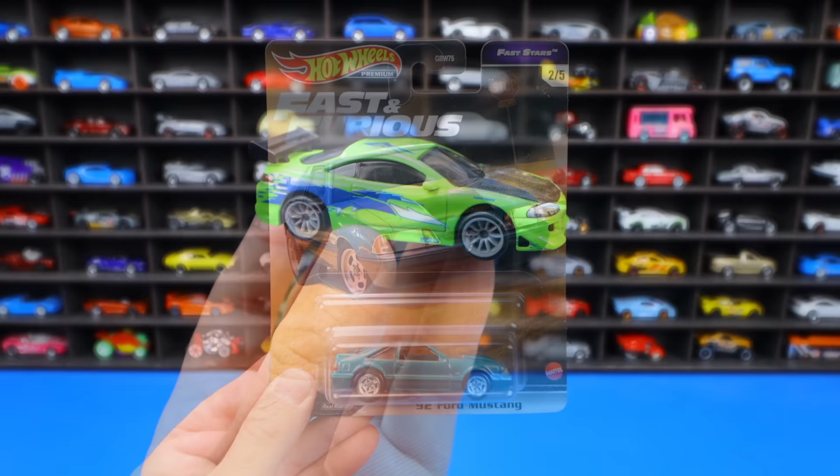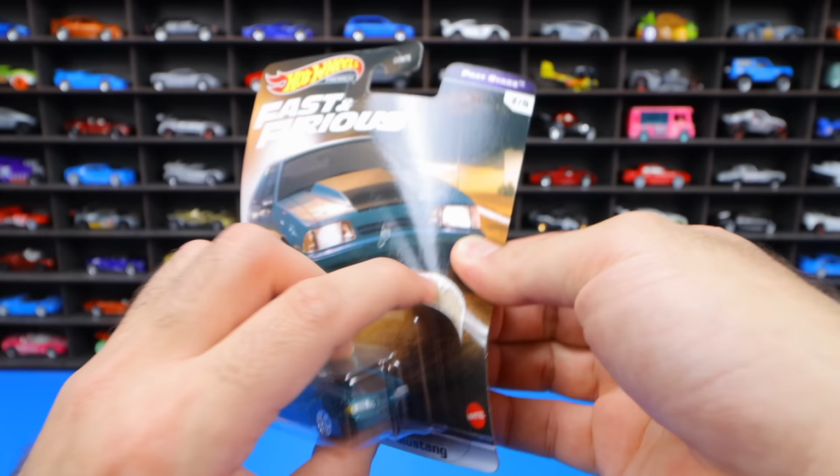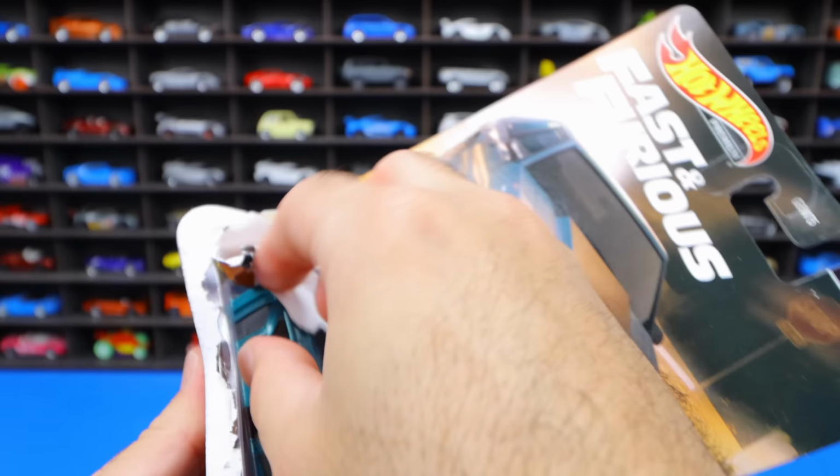And car number 2 of 5 is the 92 Ford Mustang. And this one is the fastback edition of the Mustang right here. You can see just that big cowl hood on the front of it. Let's go ahead and open it up. This one will have some big rear slicks on it as well. So let's go ahead and see what that looks like. Very, very nice looking from the start right here. And you can see just how big those rear tires are.